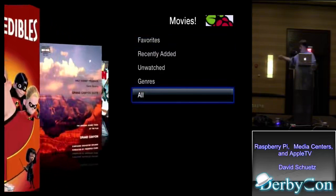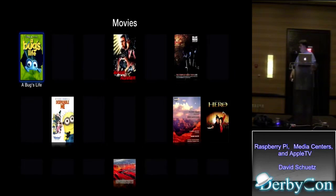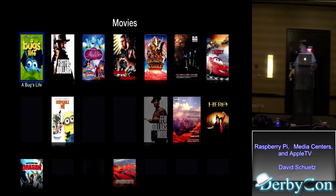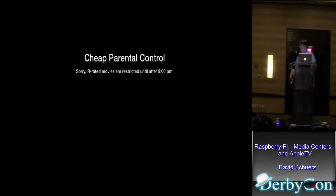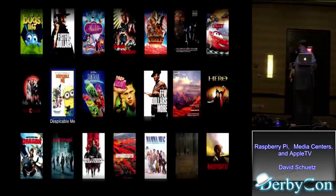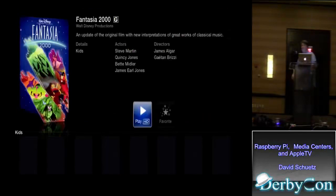Oh, there's the Grand Canyon Suite. That is not a Kevin Costner movie. Let's see. Where's one that's not iTunes dependent? Just because I can't remember if I got the iTunes authorizations on here. Oh, that's R2? Good Lord. It's Clint Eastwood. What could be wrong with Clint Eastwood? That one I think I got from a digital copy, which means it's iTunes protected. Okay, this one I ripped. There's a lot of work to see 10 seconds of footage. There you go, it's doing something. Ta-da, Disney.